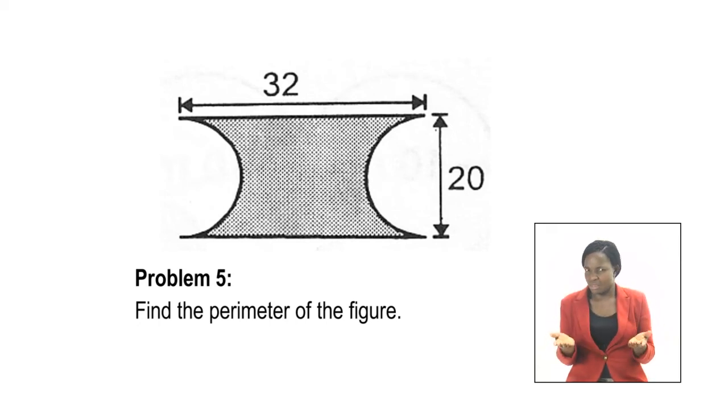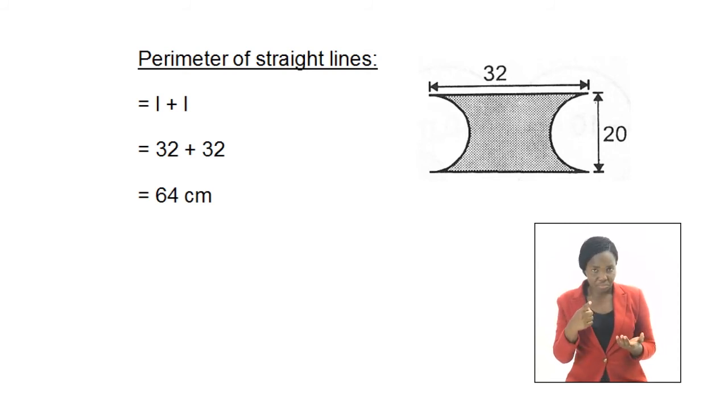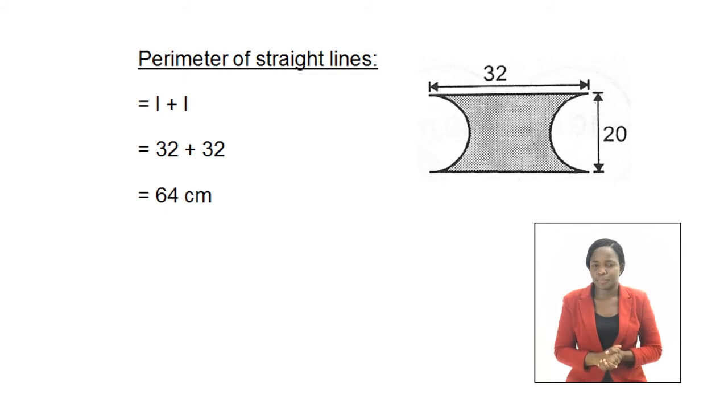Enough talking. Let's begin. It's not so hard. It's just the outline they want. 2 of the sides we already know. 2 times 32. That's the perimeter of the straight lines, adding up to 64 centimeters. Okay, let's have a look at those 2 semicircles. There's one on either side. And we can use the short side, which is 20, to get the circumference of the circles. Sounds good. Let me write it down.